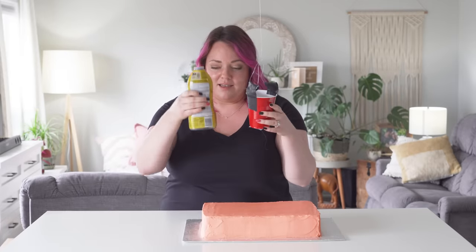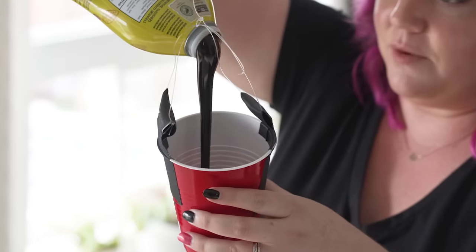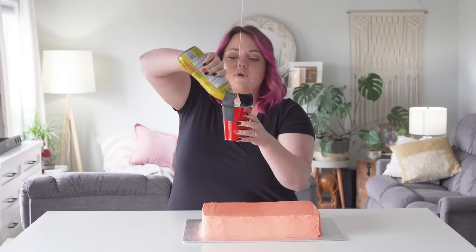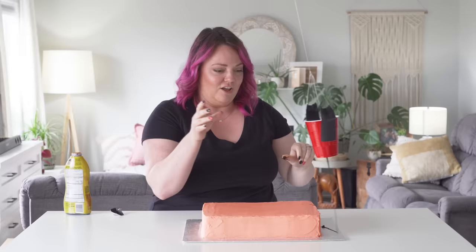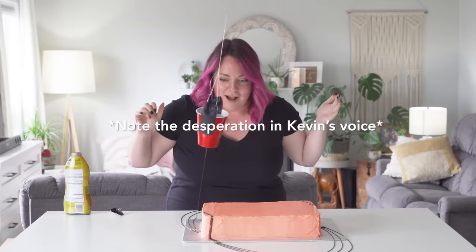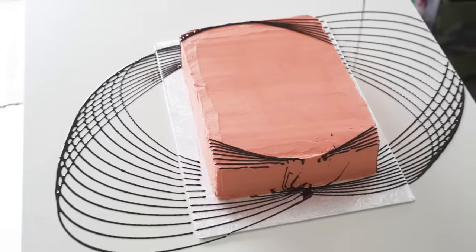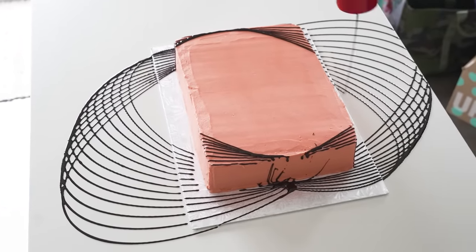Kevin went to the store and picked up new syrup. This one is a lot more liquidy but still has some thickness to it — it's not just watery. So we're hoping this one will work. The chocolate was so hard to clean off the table, so we don't want to do a test run. Oh no, the floor! It'd be so hard to get off the floor. It is looking actually really cool. I feel like as it works its way in, it's going to look cooler on the cake.